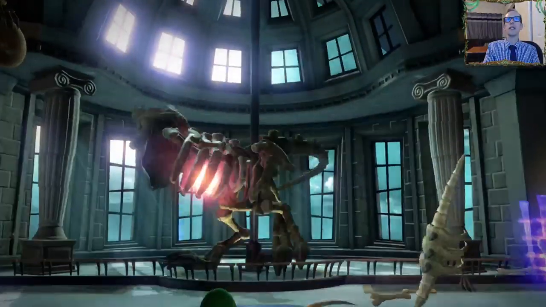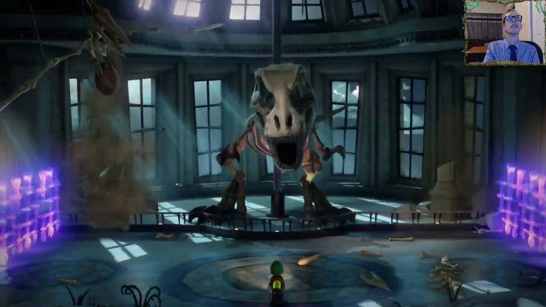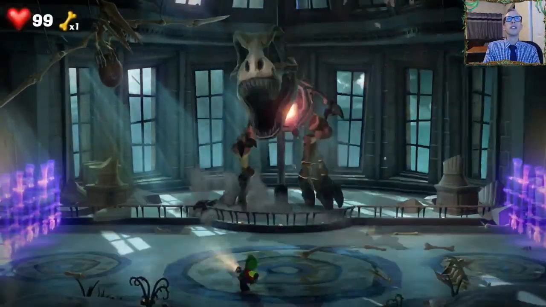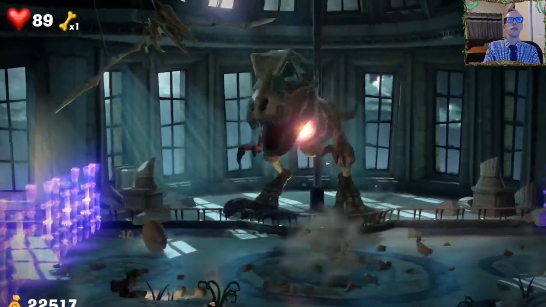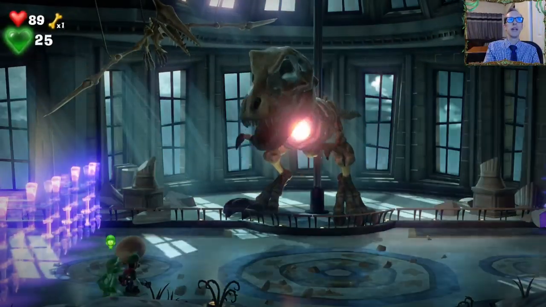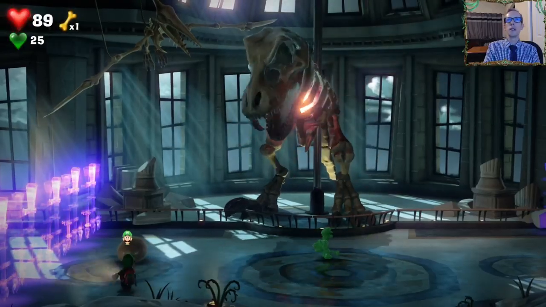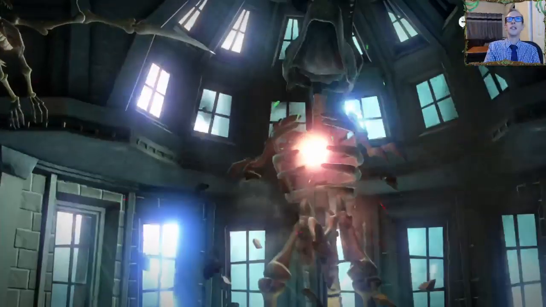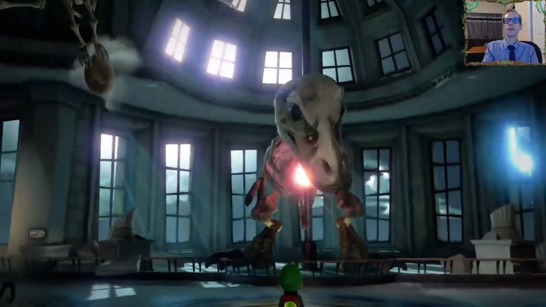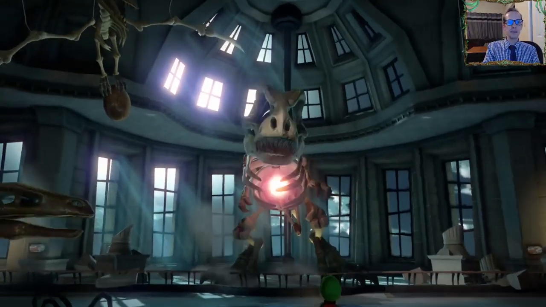All right, well unfortunately, he just broke one of the things that dropped eggs. So now we have one egg, but that's it. So we need to give him some food. Something to distract him. See, Luigi? Thanks for distracting him. Yep, already boss time.